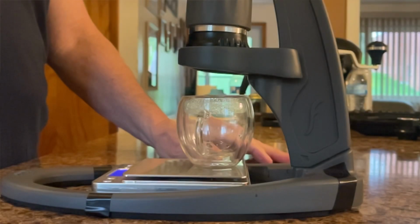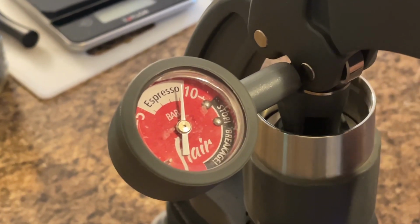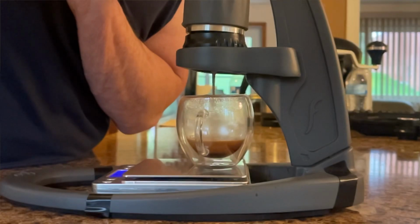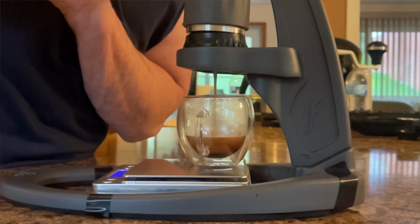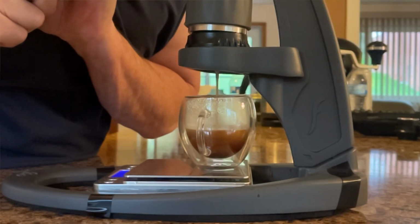Okay, now we put that in. And we just start nice and slow until it starts coming out. And then when it starts coming out, then we press it down hard. And you put it between 9 and 10 bars. And it should take about 25 seconds or so to get your shot. I used to time it too, but you know what? It's not that important to me. It's fine.